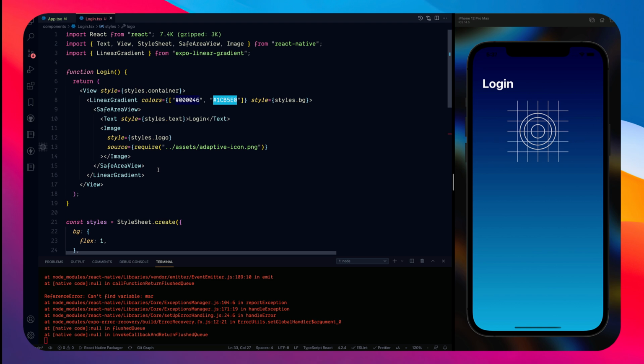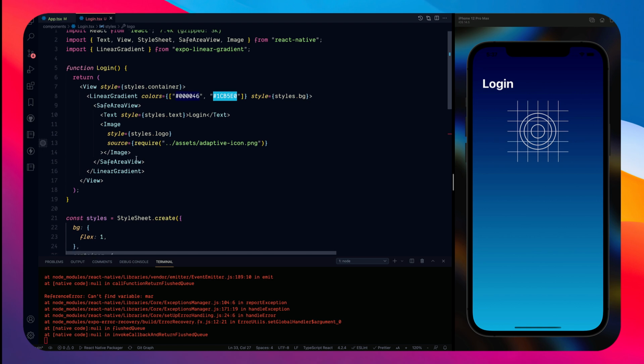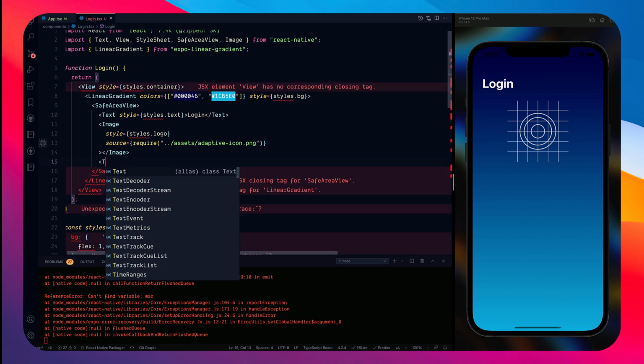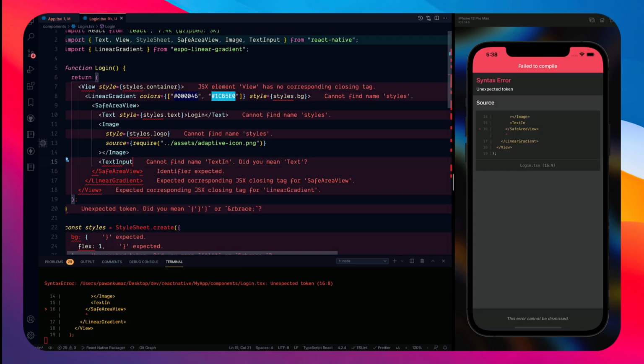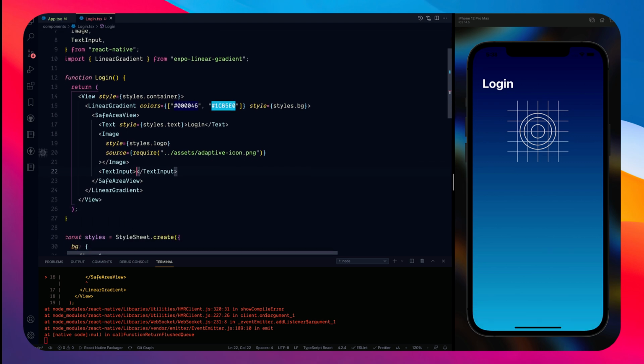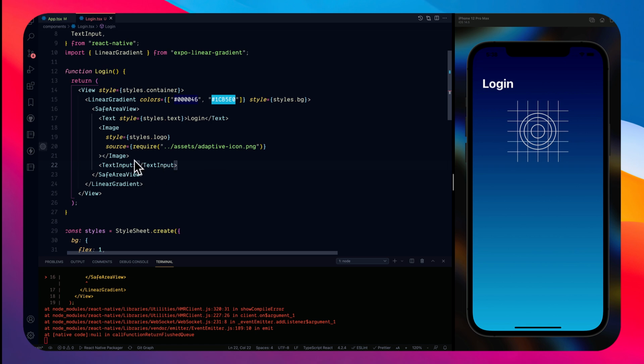Now we need text inputs, one for email and one for password. So what we can say here is text input. So we will get a text input, and right now we might have some text input over here, but we cannot see it. How we will see it is basically if you tap here, maybe somewhere you get it, but right now it's not visible. So what you can do is have a placeholder over here. So placeholder, we can just say, let's say, enter username, and now you can see it.